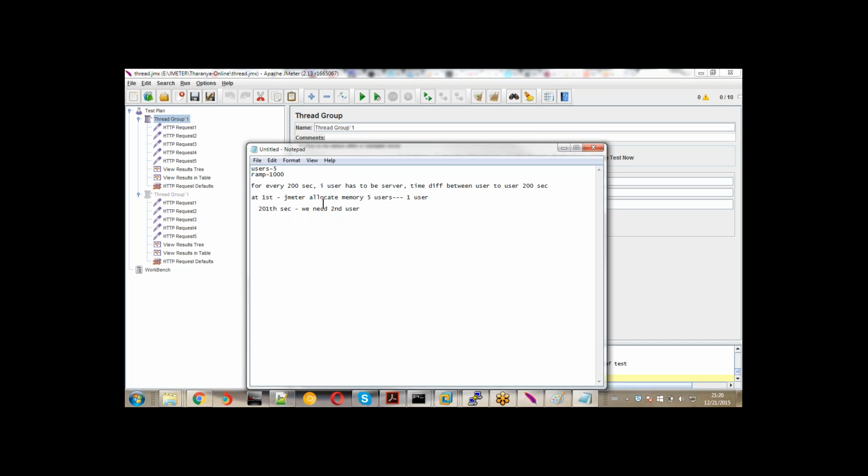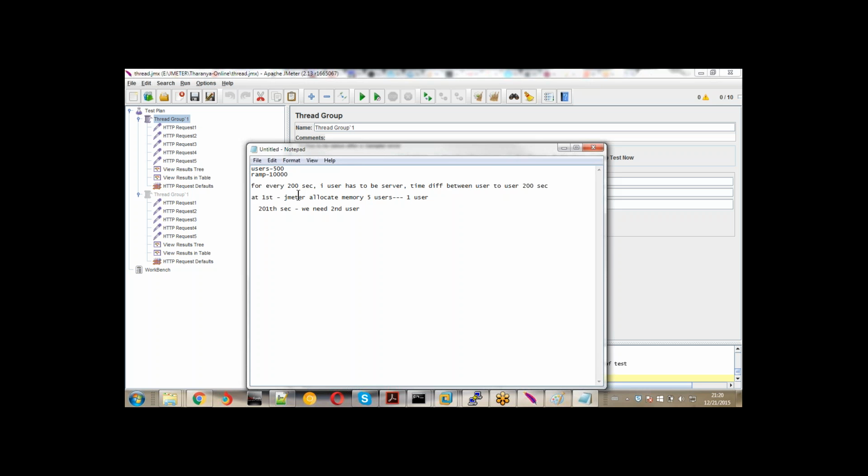Suppose the best example would be like this, I will tell you. If the ramp-up is now 500 seconds, and I have given 10,000 seconds, it means every 200 seconds one user runs on the server.